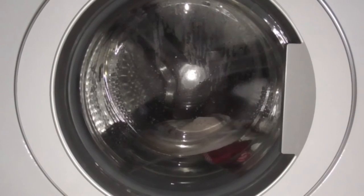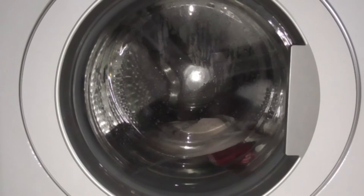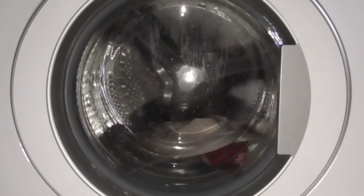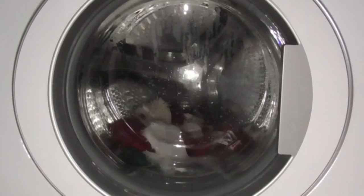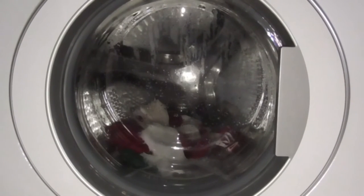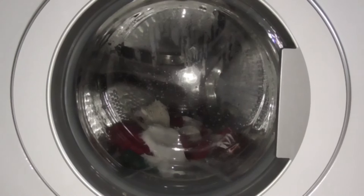I think the trouble is that the Blomberg WNF48 only has four rinses. Compared with other machines like Samsung and LG, they have five rinses, and Bosch and Siemens IQ machines have that as well.